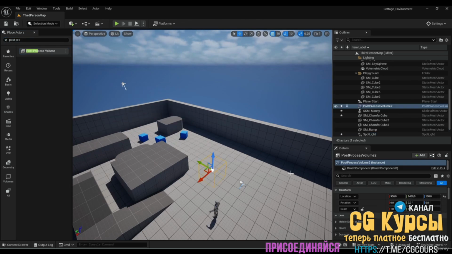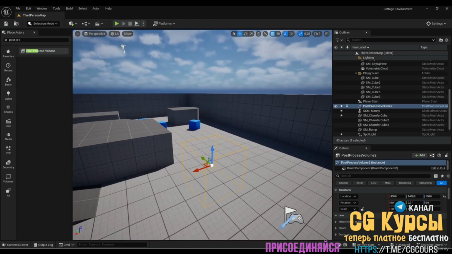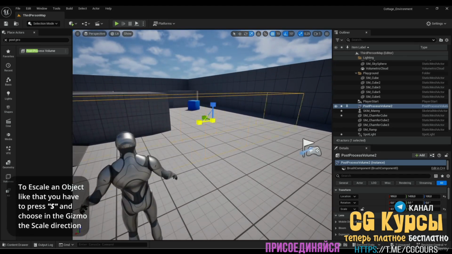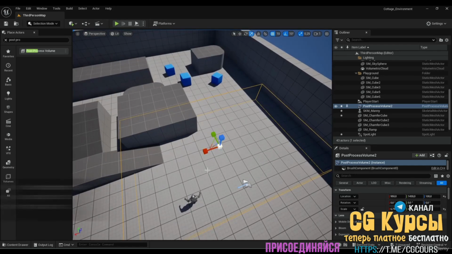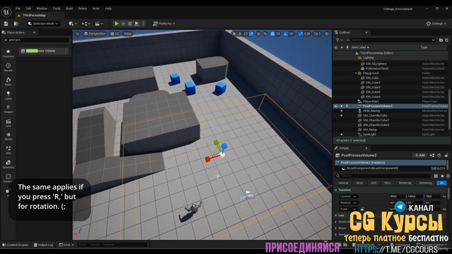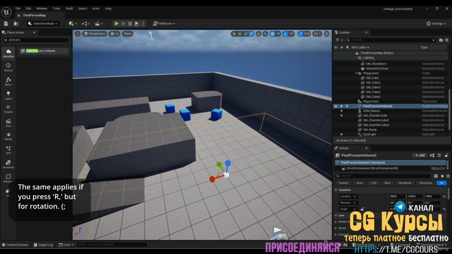With this post-process volume, you can manipulate the light, sounds and things like that. You can make it bigger like that and start creating some configuration that's applied just inside of this post-process volume. You're going to find things like that in the place actors.